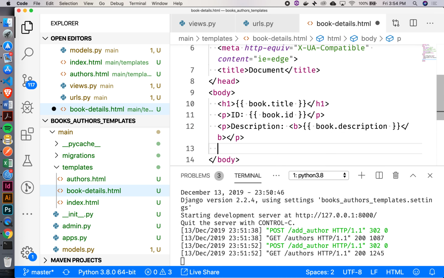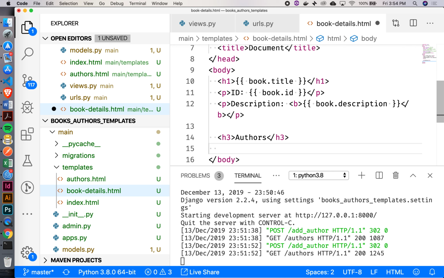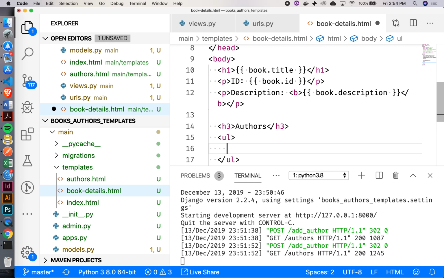So we'll come down here, I'll just say this is like an H3 tag or something like that, authors. And then I'm going to create a little unordered list. Now inside this list, I'm probably going to want to loop through all the authors that have been connected to the book. Does that make sense to you guys?